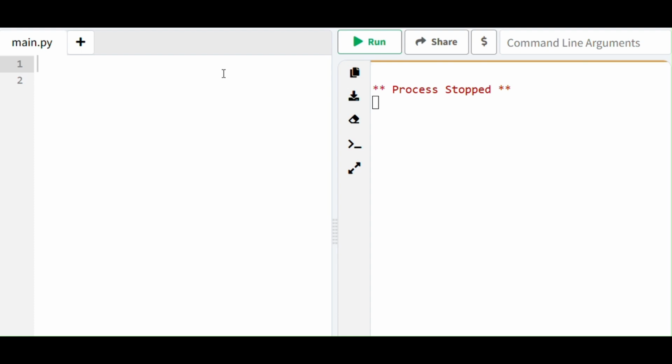In today's video I am going to explain a new program, that is Biodata. So in this program you will be knowing how data types are behaving and how to take input from the user and how to find the type of the variable or data type. All this will be covered in this video.